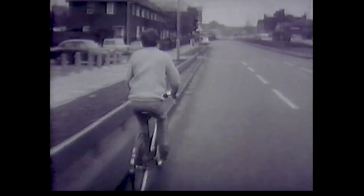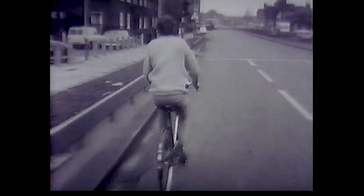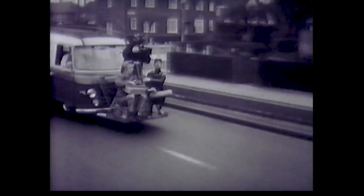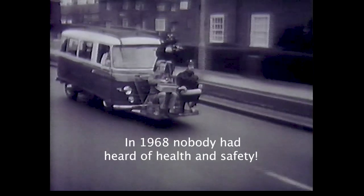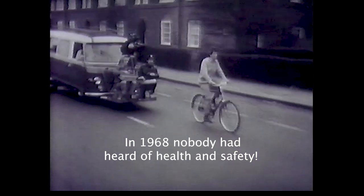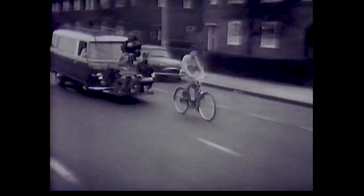The cameraman now had a picture of me on a bike as seen from behind. The distance between me and the camera had to be kept very steady in order for the cameraman to get a good picture of me. And once I'd established my speed, the van driver had to make sure that he drove at exactly the same speed. At this point, the director asked the cameraman to change the picture to a close-up of my feet. Now, Blue Peter film story Noakes on a bike was well underway.